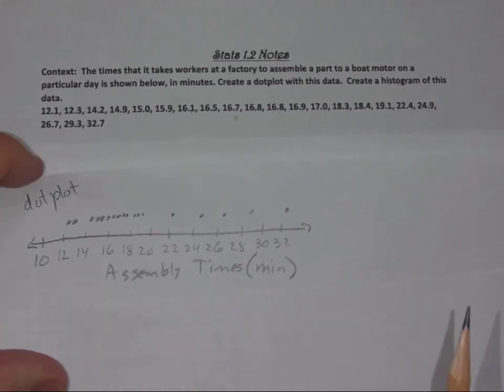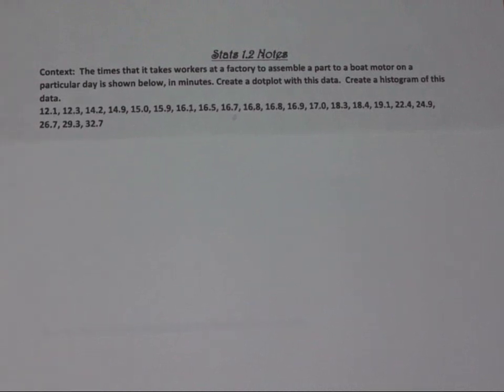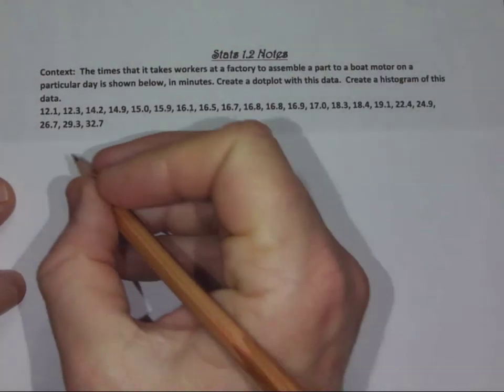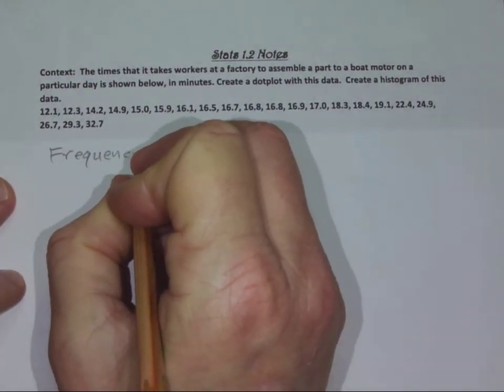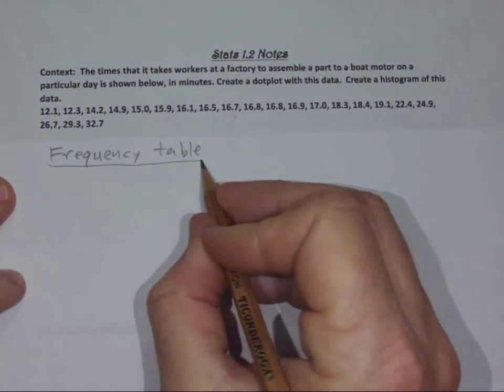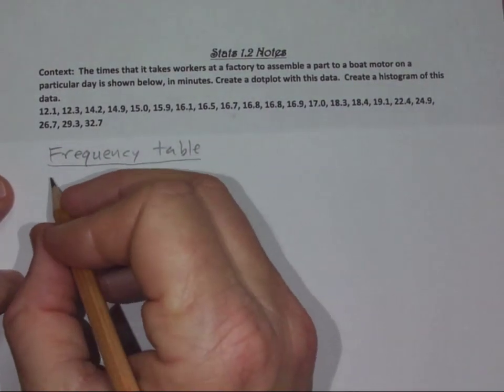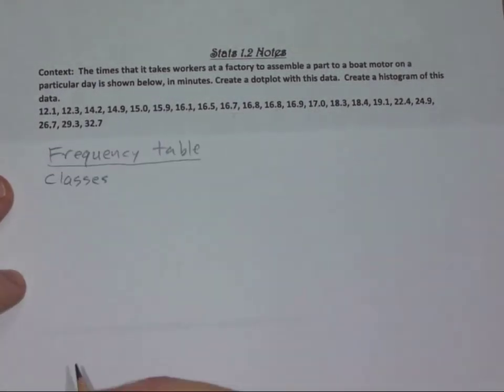All right, so the second thing we're going to do is make what is known as a histogram, which is probably our most complicated graph. And to make a histogram, the first thing we have to make is what is known as a frequency table, and frequency tables have frequently been on the AP Stats exam. To make a frequency table, to make our histogram, we've got to create what are known as classes, or in essence intervals of numbers. We are going to categorize these numbers.